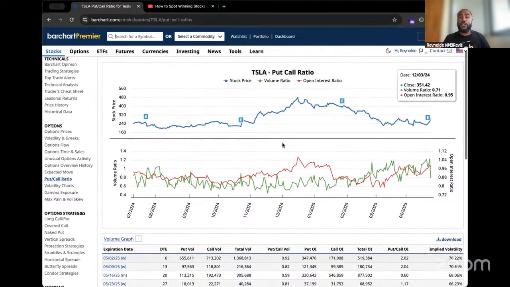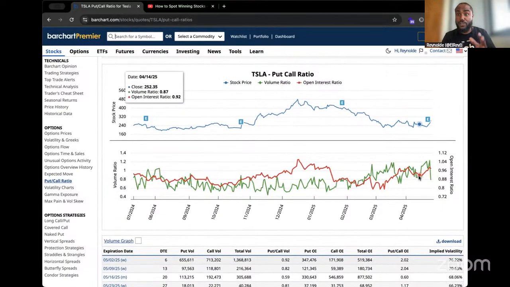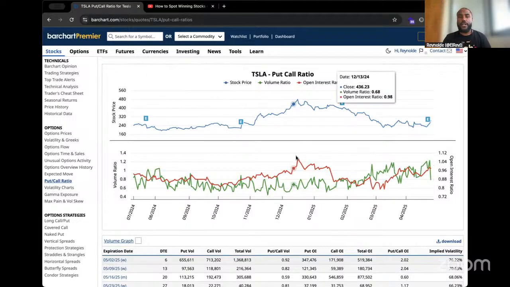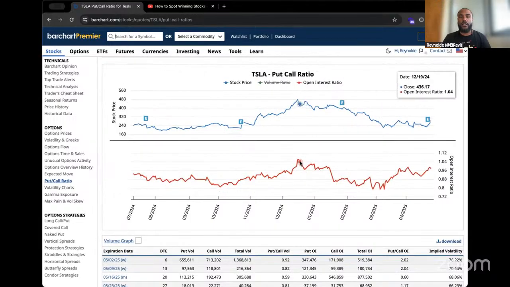Now, the put call ratio is one of my favorite tools here that you can use. This is going to tell us what option traders are trading when it comes to a stock. If this is increasing, this is saying that people are buying puts. So let's turn the volume off and look at open interest. When I'm looking at open interest, you can see that as Tesla stock price went up, people were buying more puts.